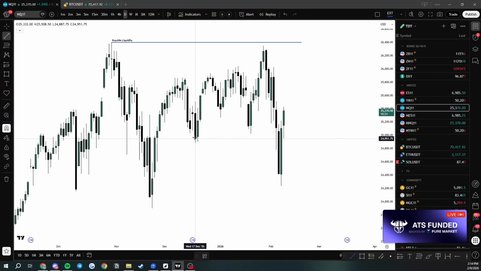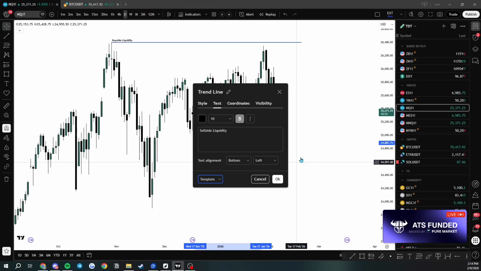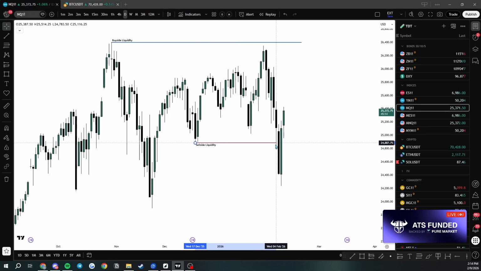And we look a little bit lower and we can see that we did what? We took out relative equal lows, right? And in other words, who gets wrecked on this move lower? Whose stop losses are below here? Buyers, right? Anybody that went long just got destroyed here, right? And so whenever that happens, you want to kind of think to yourself, okay, who's next, right? Who's next on the chopping block? And that would be short sellers, right? We start breaking down, short sellers are getting very confident, and now they start getting taken out, right?